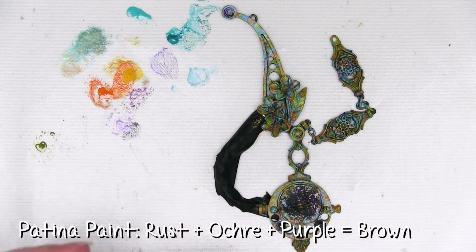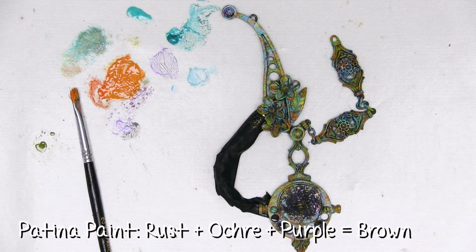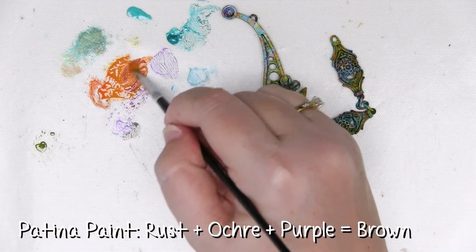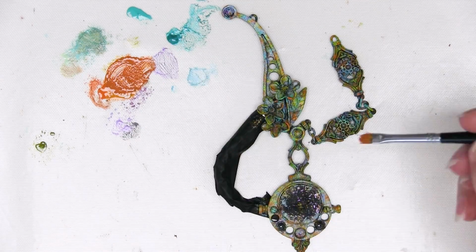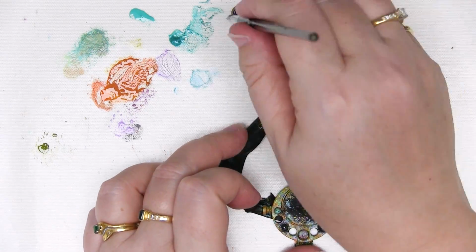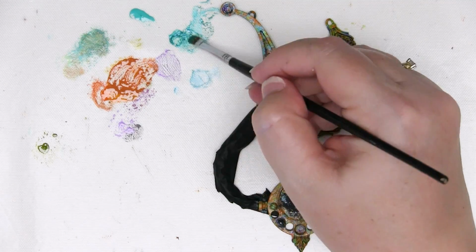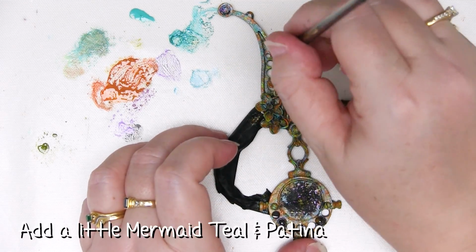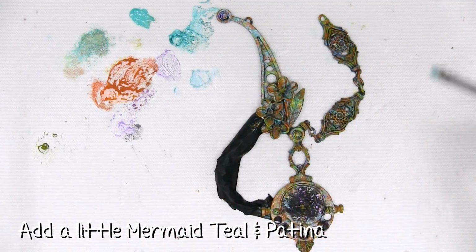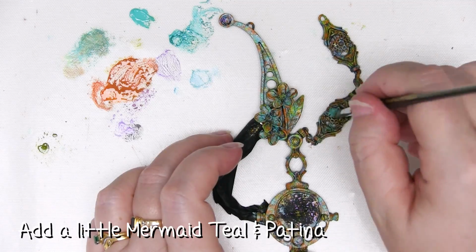So I'm just mixing a little bit of the purple patina paste in with that yellow and orange to make a really pretty coordinating brown. Now if at any point one colour starts taking over too much, just grab one of your other colours and add a little bit more back over the top. So for me at the moment I'm just going to add the tiniest bit of the Mermaid Teal because I want it to look rusty but not brown, and maybe a bit of the patina.